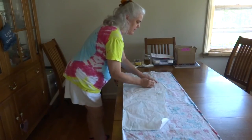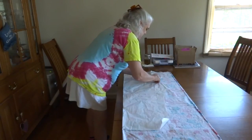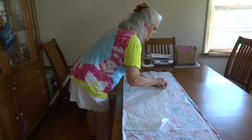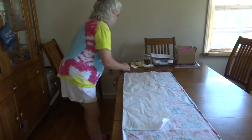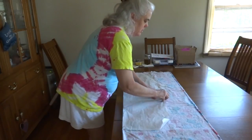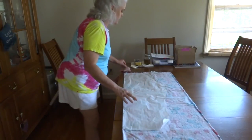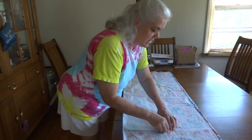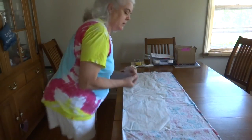See, I made a little mark right there, a little hashy mark. You can either cut a little triangle to stick out from it or just do a little clip there, just so you know you're matching up your legs well. It just helps you make sure that your legs are matching up evenly. And of course you'll match the waist and down here at the bottom of the leg. I've had this cut out a while, which is why it's all curling on me. If it was a fresh cut piece, it would be alright.